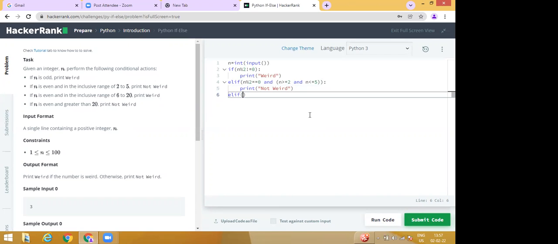If n is even and in the range of 6 to 20, we have to print Weird. Okay.